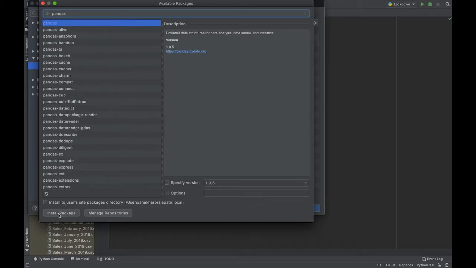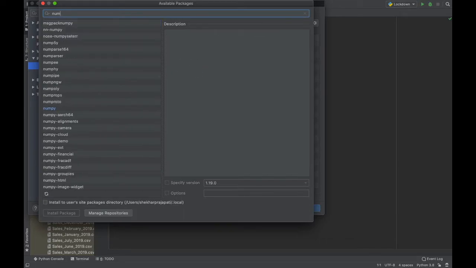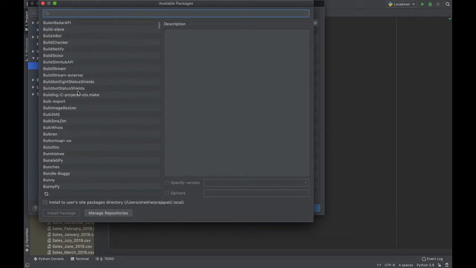You click install package, so pandas will get installed in the system, and you can work with pandas. Like that you can do numpy. You have so many other libraries you can search for.